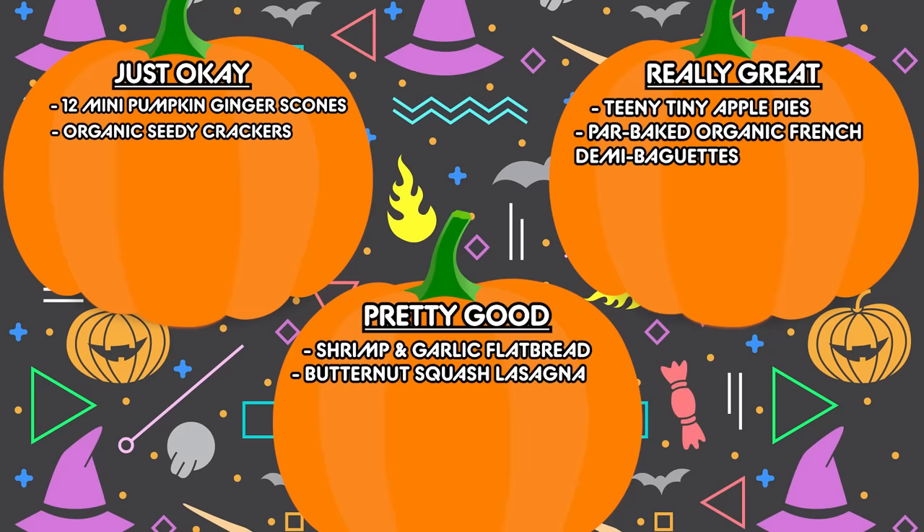I think this cheese is delicious. It is greasy, but it makes the crackers better. Yeah, but it's not the cheese's job to make the crackers better. I actually think this is delicious — it's really great. I think it's a little oily because it was sitting out for a while. I think it's user error — I should have put it in the fridge.